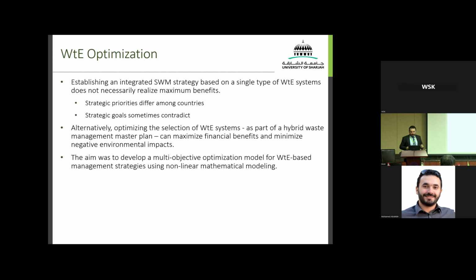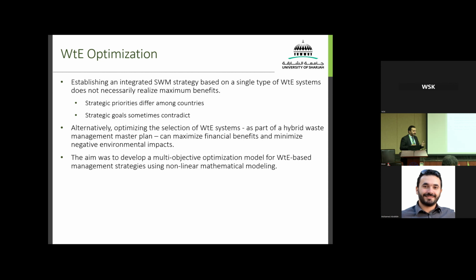And this is very important. Every country would have strategic priorities. So let's say I'm a country that produces energy. My least interest would be to produce more electricity or more energy, whereas maybe my environmental performance is really low, so I want to cut down my carbon footprint. Or there isn't enough land, so my main priority would be the land. Every country would have its own situation and scenario. And the other problem is that those strategic goals would actually contradict each other. If you want to be profitable, it's not necessarily that you will cut the most carbon emissions and so on. So you must have a type of optimization based on your priorities to see the way to go in every country.